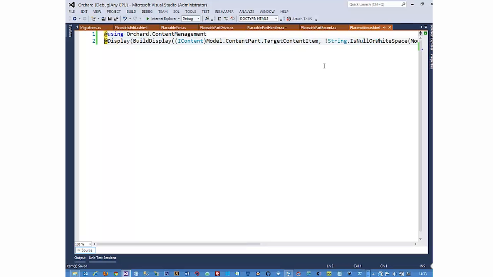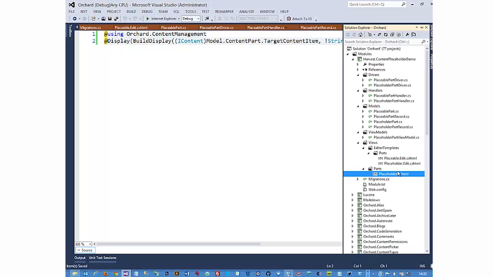And finally, we need to create a placement.info file because that's how the driver mechanism knows where to actually place the shapes, like the editor shapes and the display shapes. And its placement is a nice mechanism. It's a simple XML format.